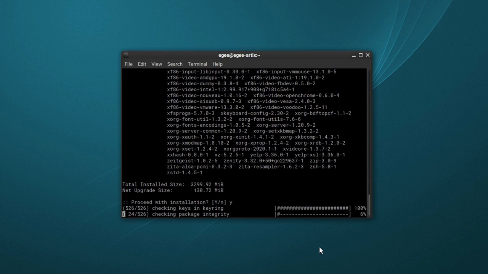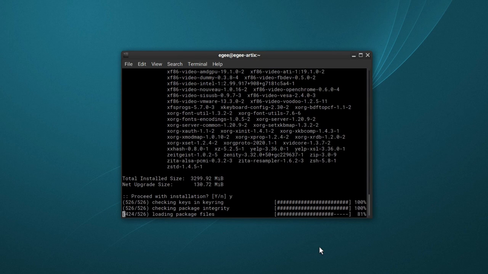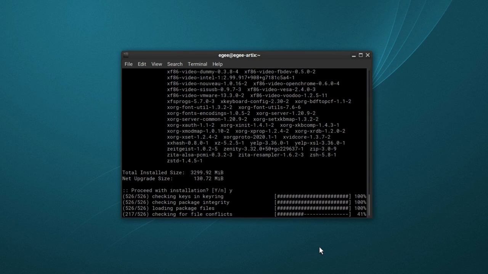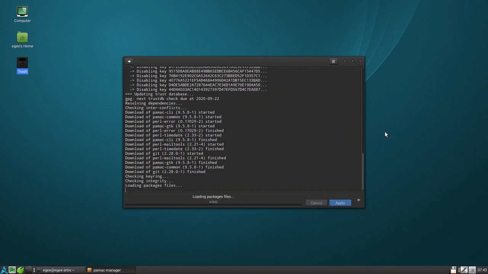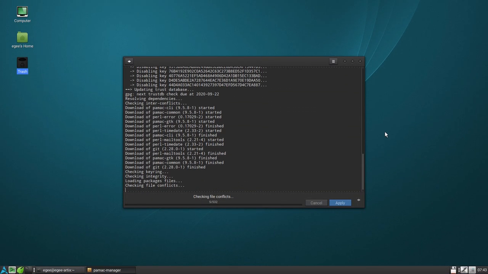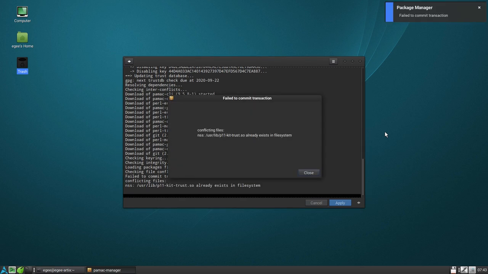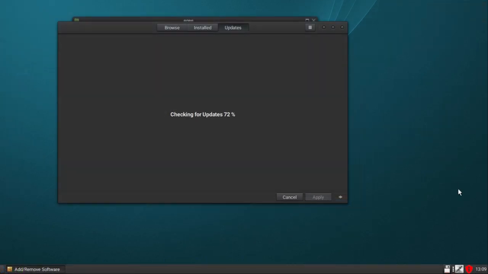p11kit.trust.so already exists for some reason. So Pacman just kinda bails out and leaves the whole thing hanging. It's not really that big of a deal if you're used to Arch, but it's not terribly impressive that the very first update for this distro basically dumps out. For funsies, I installed PMAC just to see if it handled these sorts of conflicts different. Spoiler alert, it doesn't.